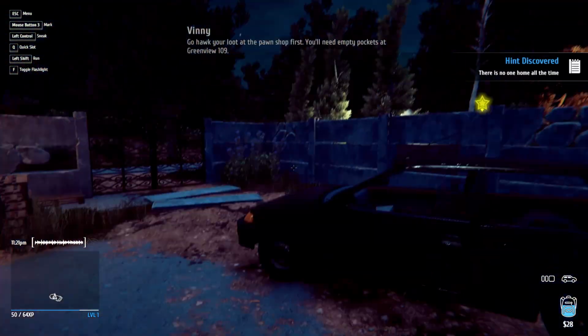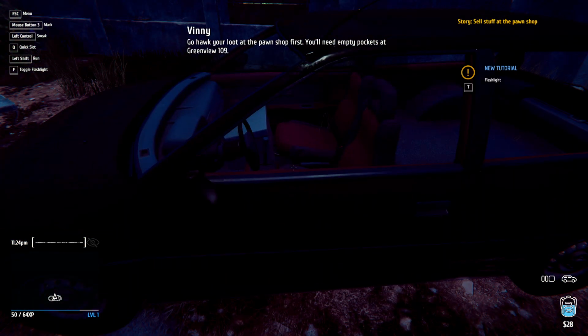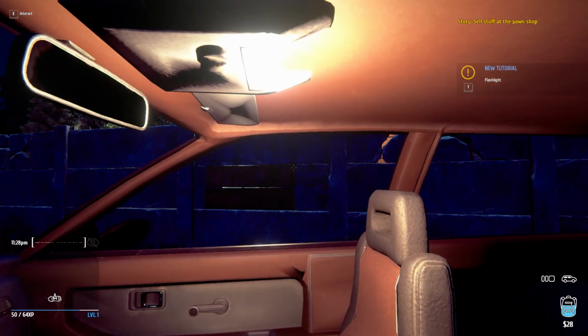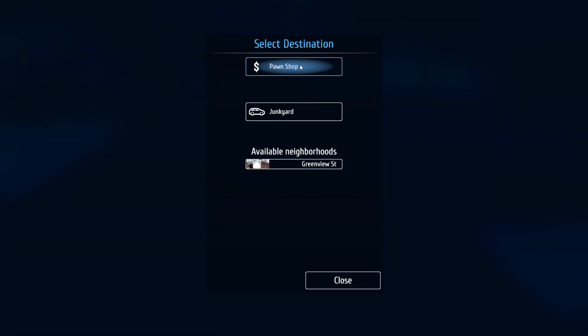Oh, man. Go hawk your loot at the pawn shop first. You'll need empty pockets at Greenview 109. Pawn shop.